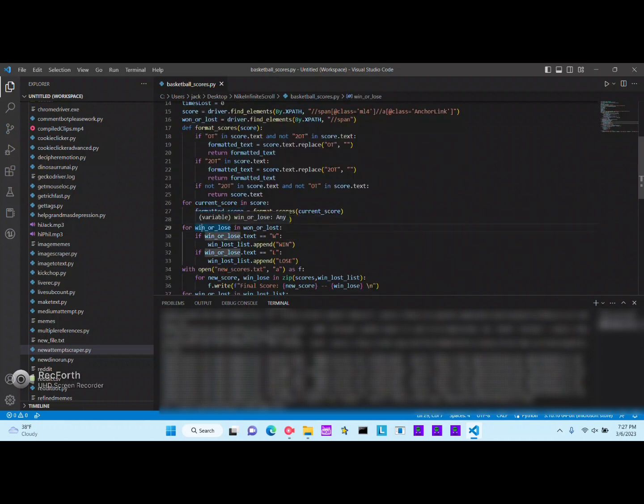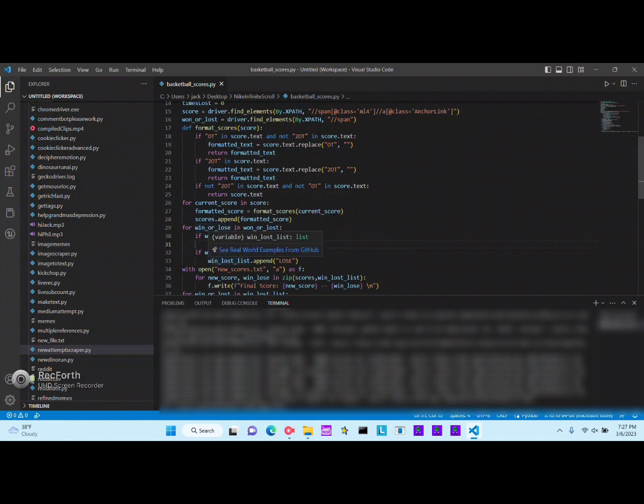Now this is a little more interesting, and this is the part where it gets very inefficient. It goes basically through all the span classes, and if the text is W, as in win, then it's going to append it to the win-loss list as win.